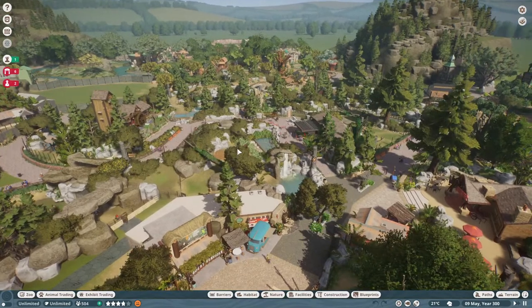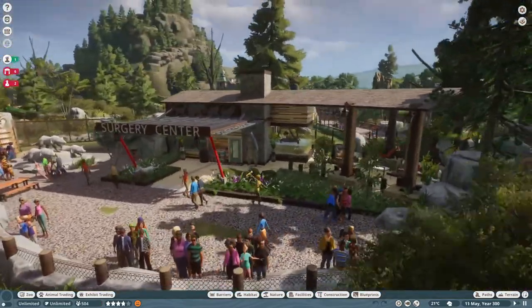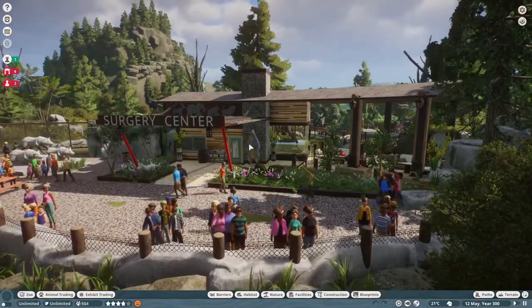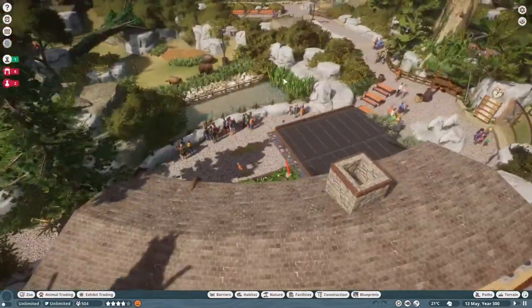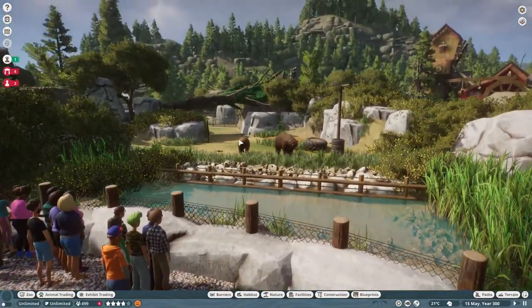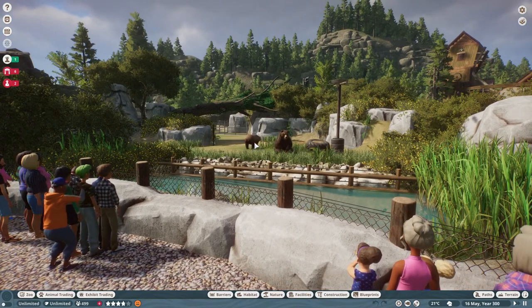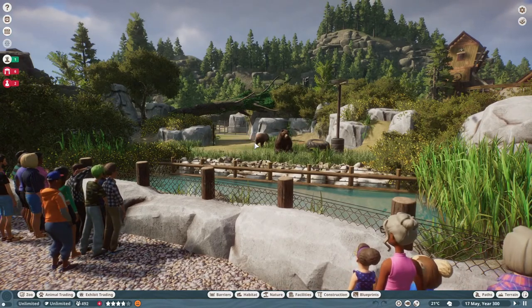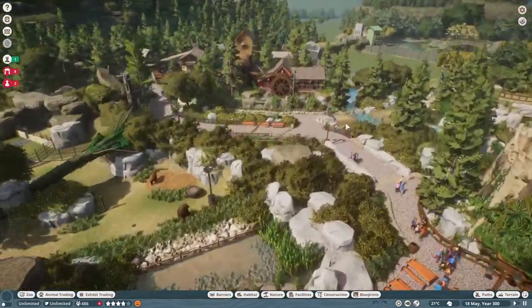So that took up like 2.5 hours of my Thursday getting this surgery center built. And as soon as I got that built and got it plopped and got all of the old decorations removed, they took her right in there. And now she's back. So he was running around and there was nowhere to put her. And I couldn't find a good one on the workshop. So I'm like, well, let's just sit down.